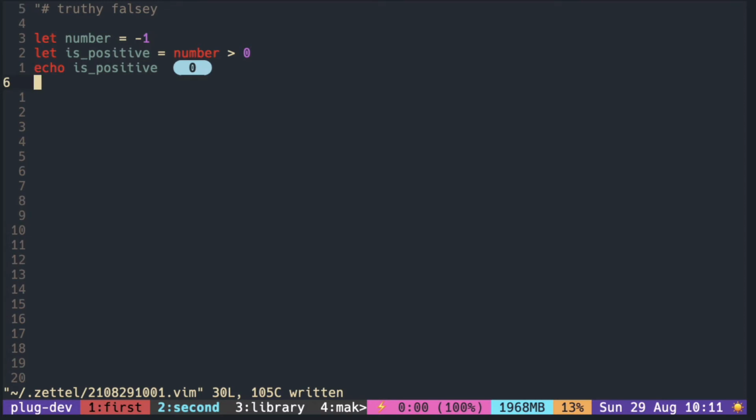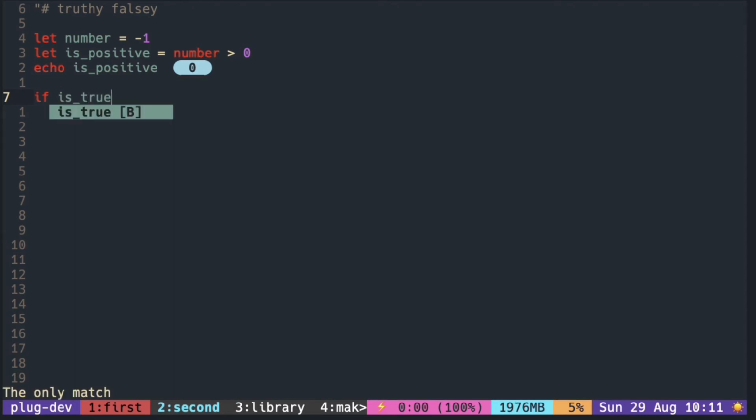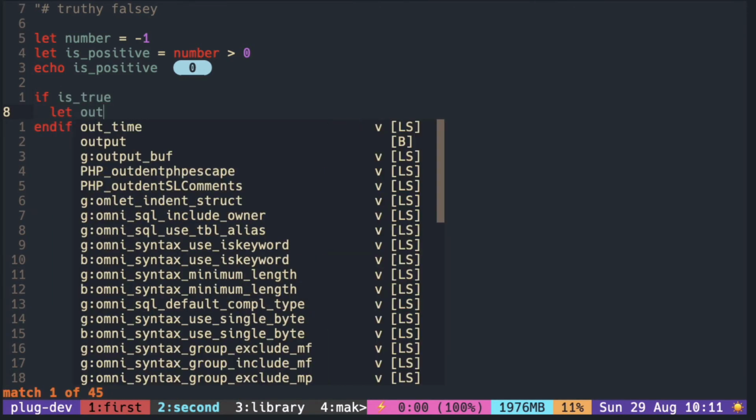So that means 1 is treated as true and 0 is treated as false. So we can do this as well.